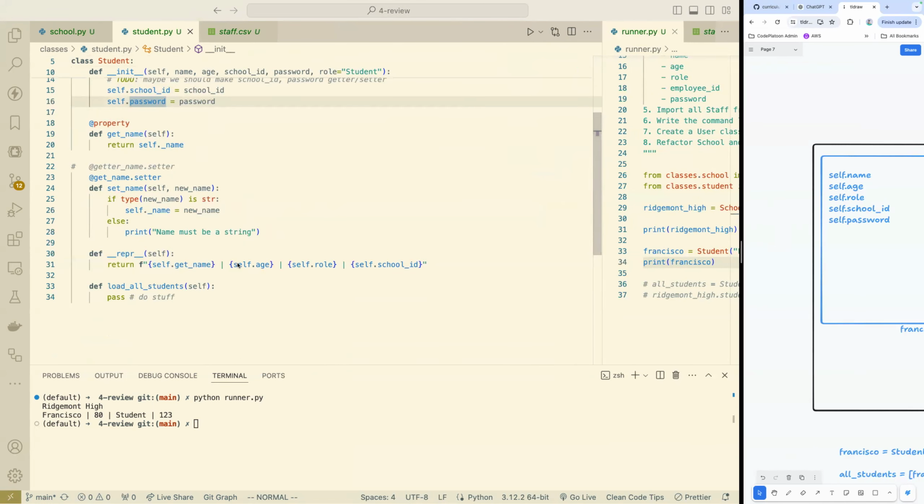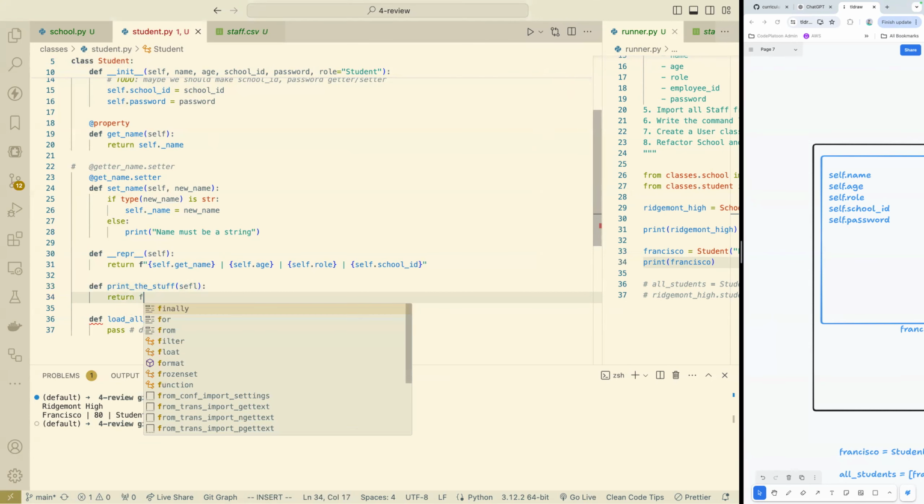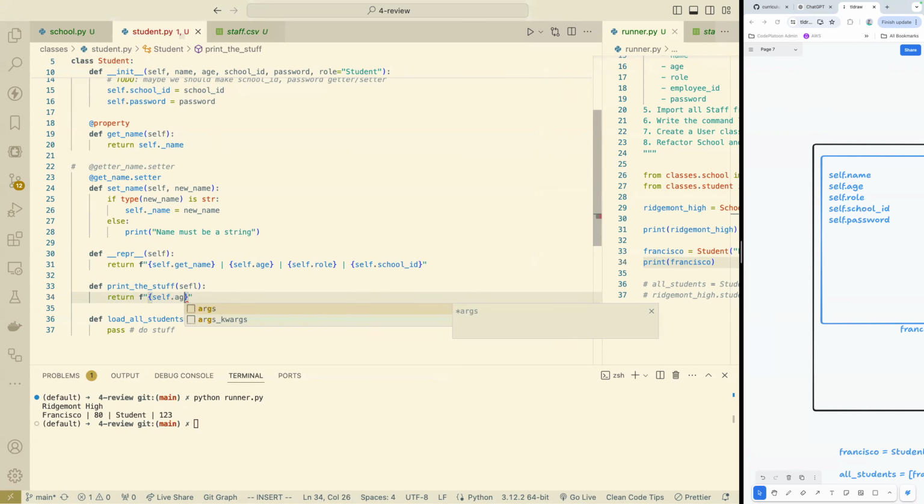The same way that if I wanted to, for some reason, I could write a method named print. We wouldn't want to do this because we have repr or string, but just as an example, self.age, self.role, and so on.